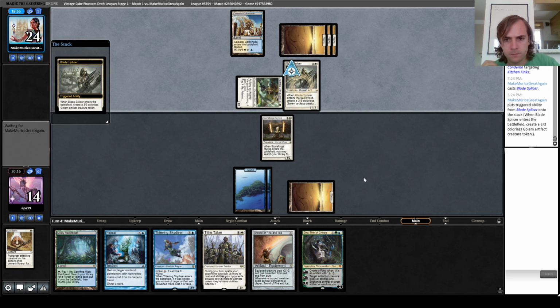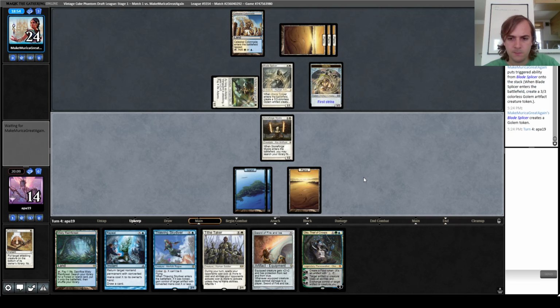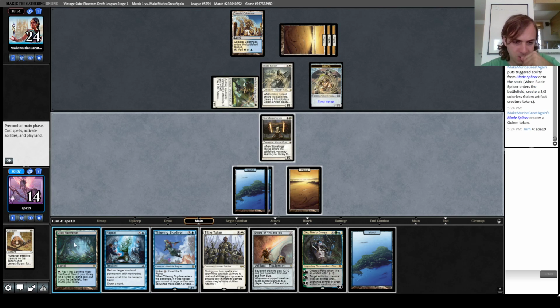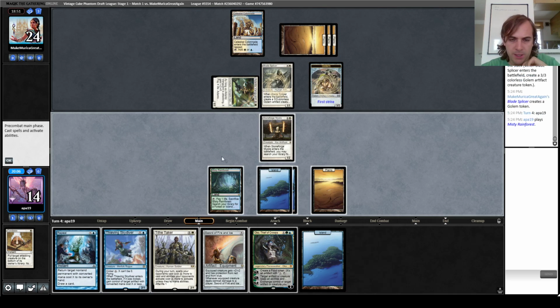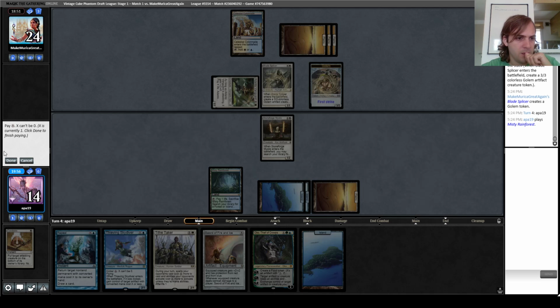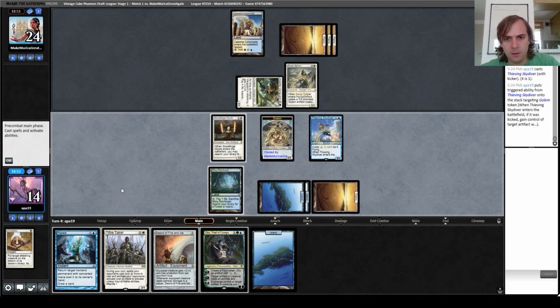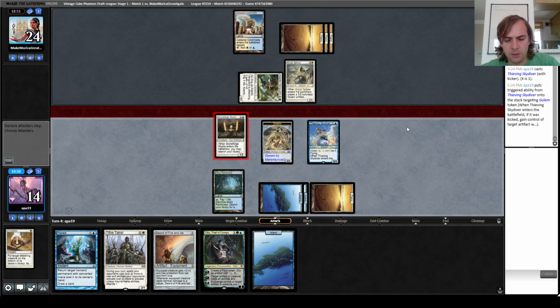Okay. I can bounce the token, but I kind of want to just play the Skydiver and steal it. I'm going to do that. I'm going to play the land in case they have, what's it called? You know what I'm trying to say. Mana Tithe. Yeah, X1, don't steal that. Yeah. And probably just attack with this.